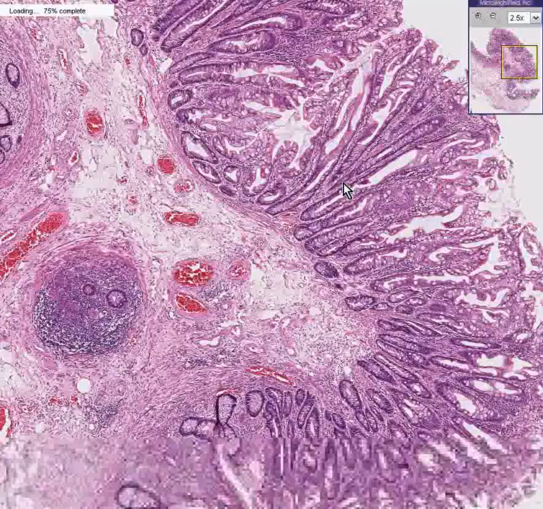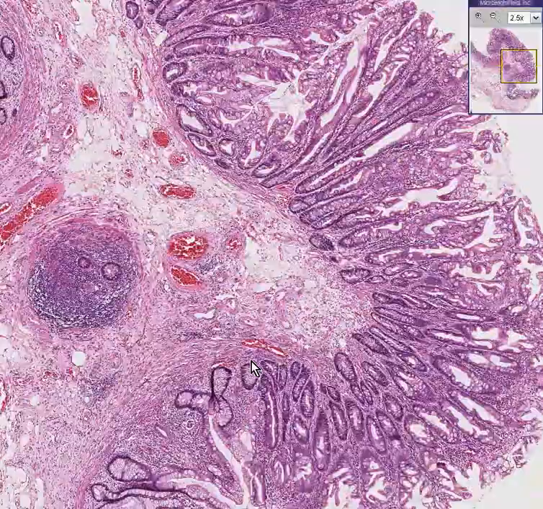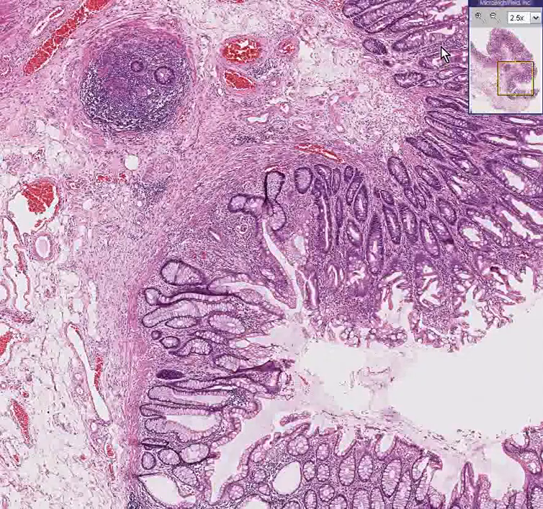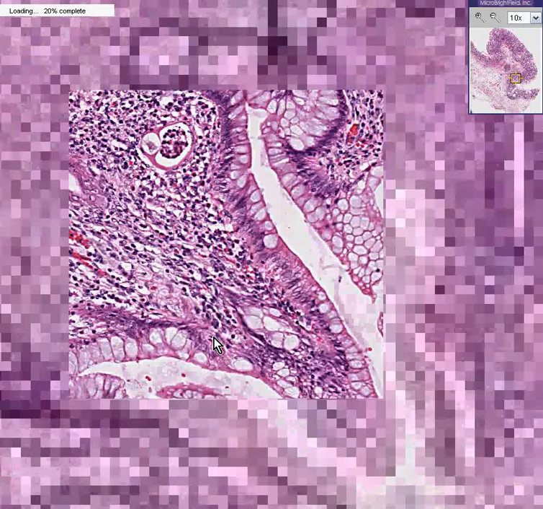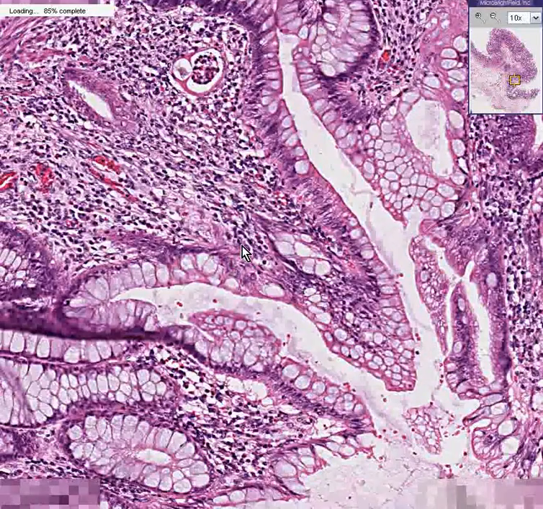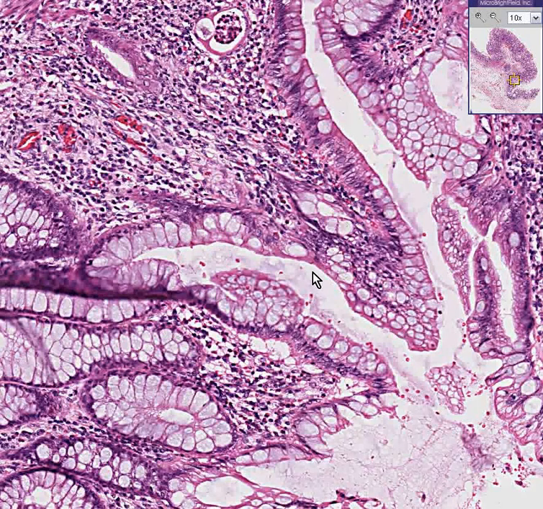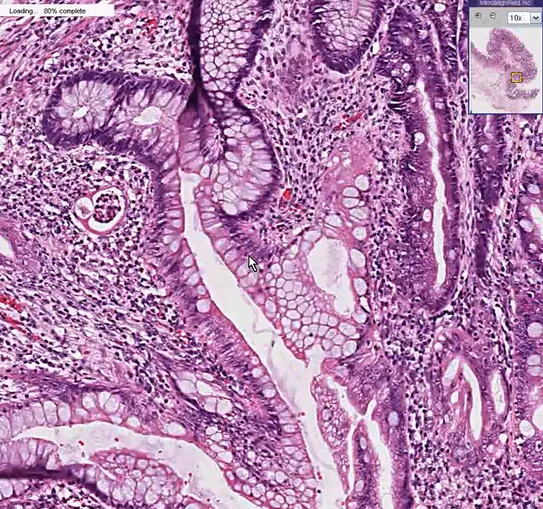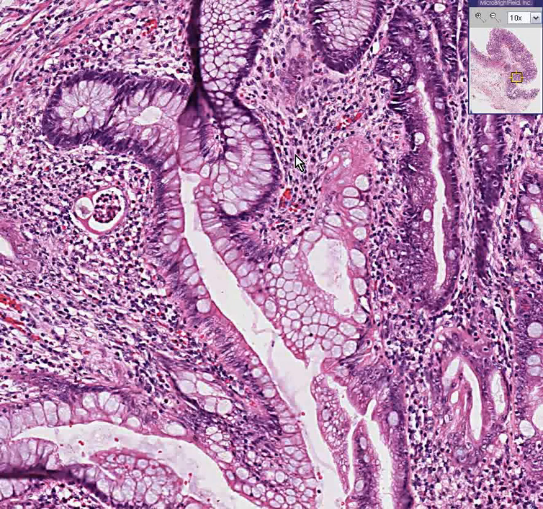But what's even more important than learning buzzwords like serrated is to notice that when you do look at the so-called normal colonic epithelium, you see an abundant amount of mucin and goblet cells. Here's a whole bunch here. Here are absorptive cells. Here are goblet cells. Here's a mixture of goblet and absorptive. Generally speaking, the closer down you get distally, the more goblet you get and the less absorptive you get.